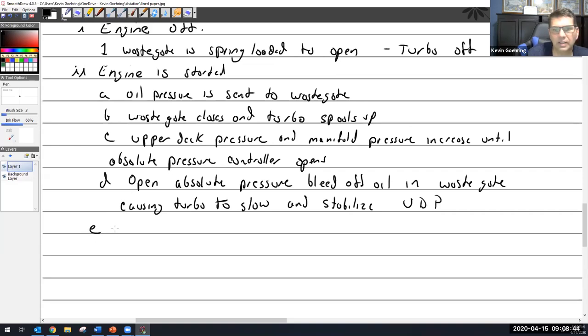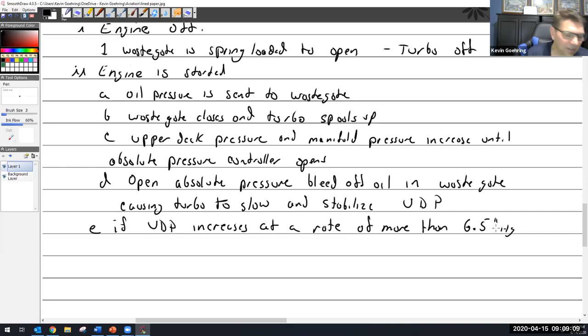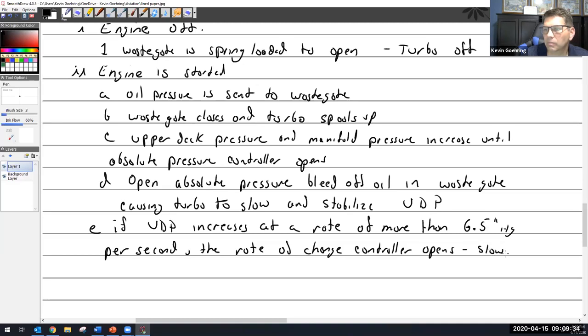All right, E, if upper deck pressure increases at a rate of more than 6.5 inches of mercury per second, the rate of change controller opens, slowing turbo. I didn't write the rest: rate of change controller opens, bleeds off oil from the wastegate, starts to open it a little bit and slows the turbo.